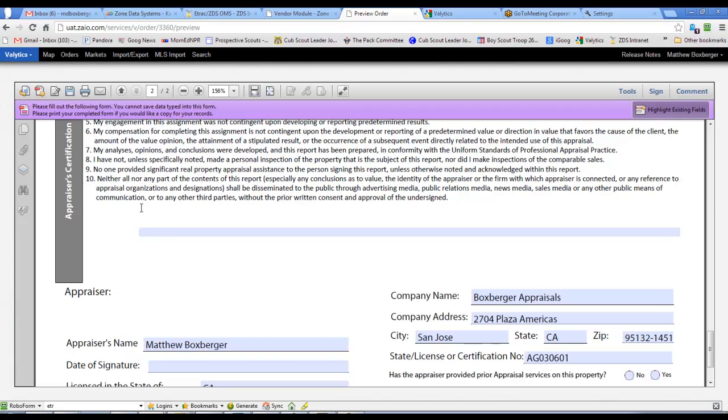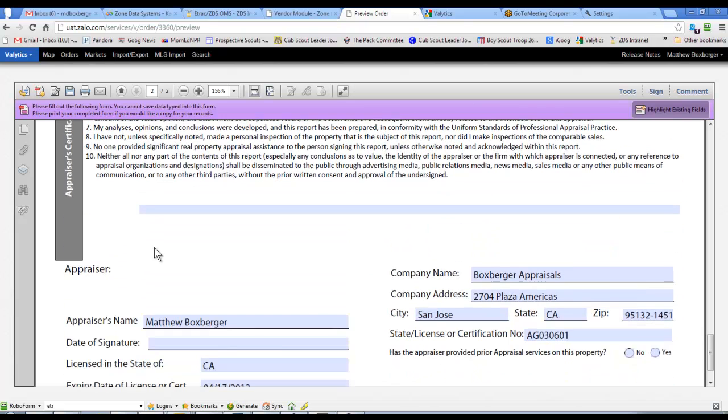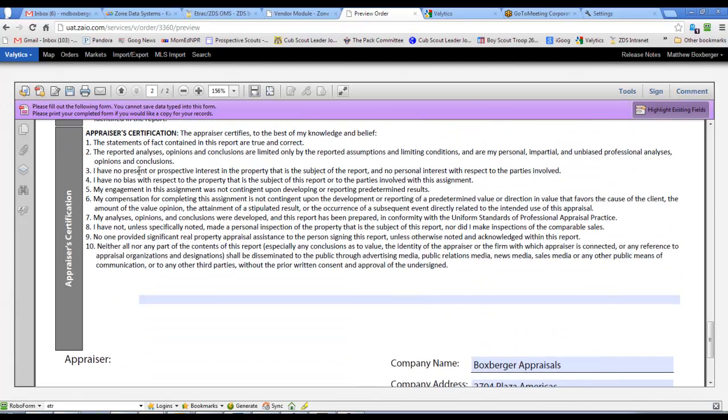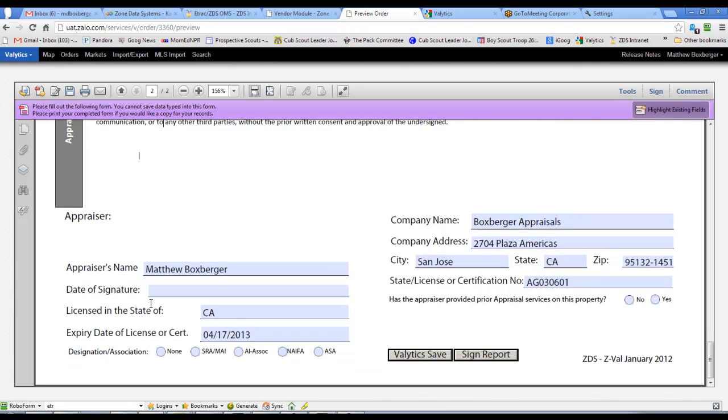Show us how you sign it and save it. Yep. And all that. Okay. So that's where we're at now. So here's this appraiser certifications. You can see the first 10. You could put something else in there if you wanted. There's a couple new features here that are going to put in a couple more for you as well. So if you have a designation or are in an association you want to have indicated, you can click that here.